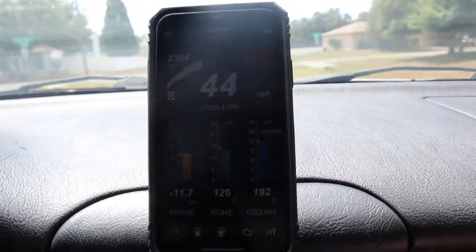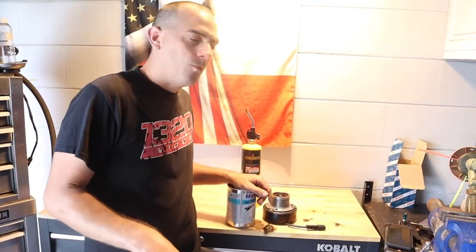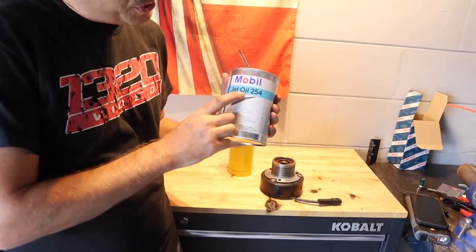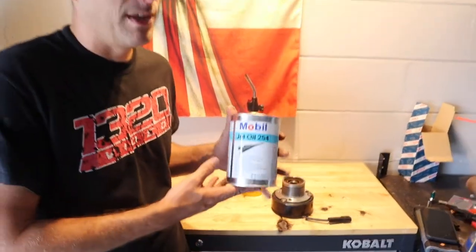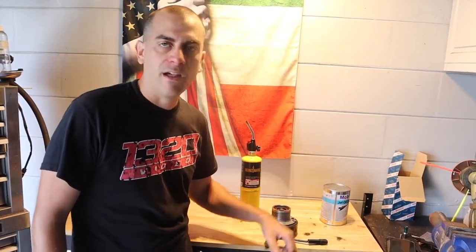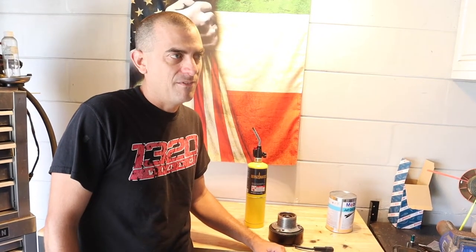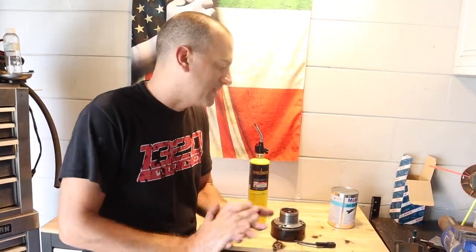We're going to pull back in and check everything — just to cover your butt. Before you do this, if you need to get that seal — if you break the seal like I did — it's the Jet Mobile Jet Oil 254. You get this at Needs Wings or even Amazon. It's like 20 or 30 bucks. You'll definitely need it if you have oil seepage. I didn't really lose much oil — probably a minute amount. I did like 30 pulls, but we were getting seepage through it, so I'm going to stop driving the car until I get the new seal.